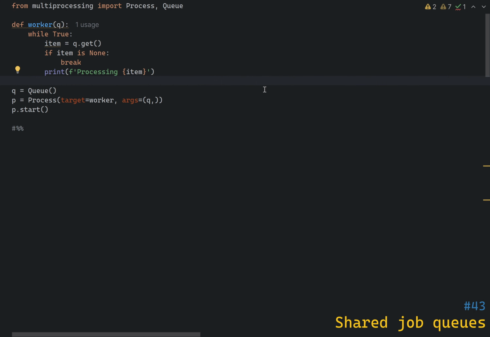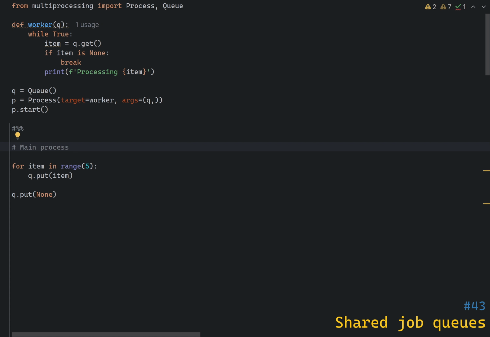If you are using multiple processes instead of threads, you can use the multiprocessing module, which provides a Queue class that is similar to the queue.Queue class, but is designed for inter-process communication. In the following example, we create a worker process that takes items from the queue and processes them. Then, in the main process, we add items to the queue and wait for the worker to finish. This is not possible with queue.Queue because it is not designed for inter-process communication.